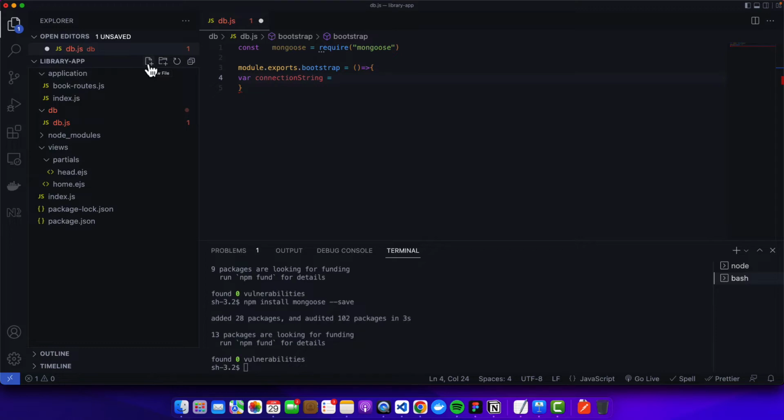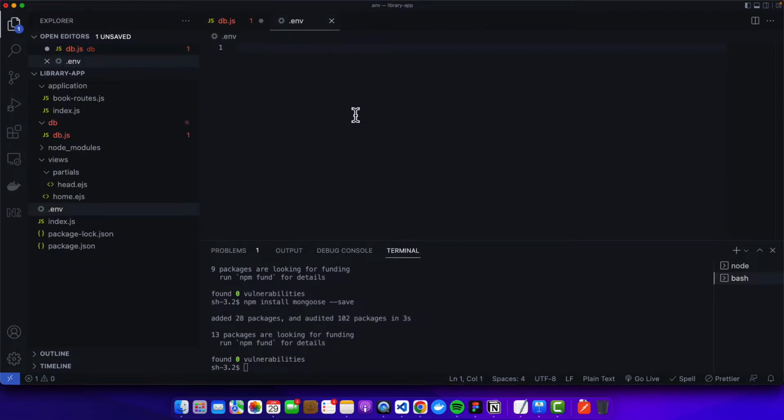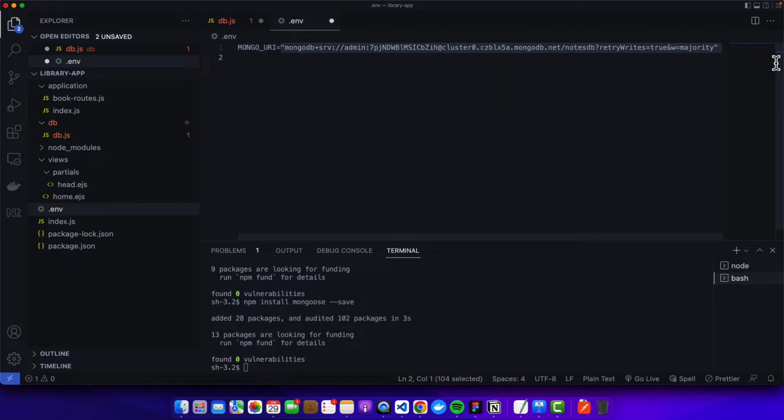There's a different way to do it with K8 files. There is a more secure way of creating secrets and importing them. But for now, let's look at an easy approach using .env files. .env files are supposed to be in the user's work environment, and you can create variables in this .env file like this. I said MONGO_URI and copied my Mongo URI here. I can add this file to my .gitignore, because if another developer uses his own credentials, that's different. And if I'm deploying to production, I'm going to use a different Mongo URI.